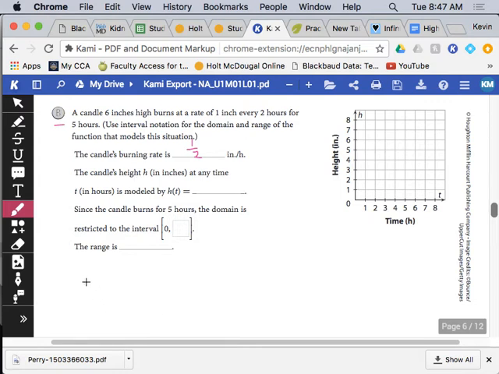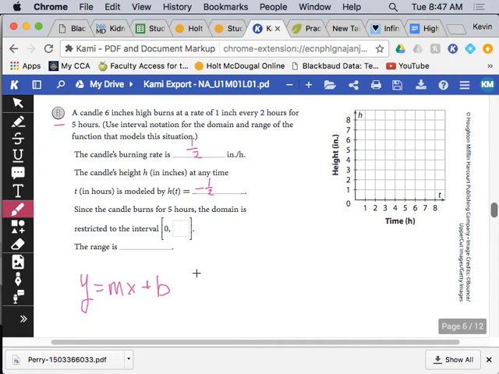Now we know it's a linear function, so our form is going to be y equals mx plus b, right, class? So instead of y, we have h of t, and instead of m, what is m? Who could tell me what m is in this situation? Slope, right? What's another word for slope, class? Begins with an R? Rate of change, right? So what's the rate of change in our situation, class? 1/2. Now, is the candle getting taller or shorter? It's decreasing, so it's negative. Okay, so it's negative 1/2, but it's h of t, not f of x, right?